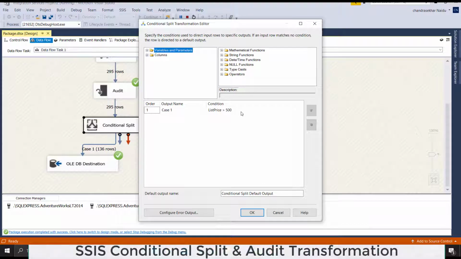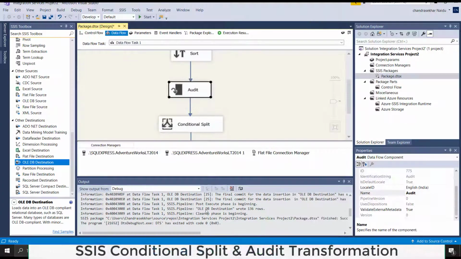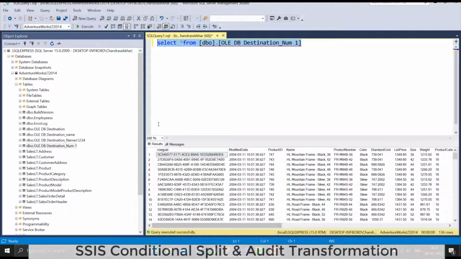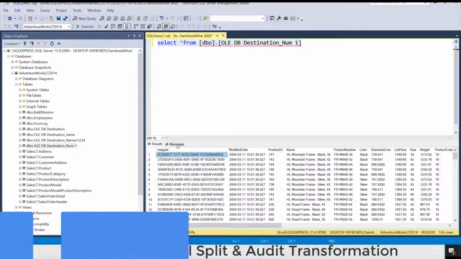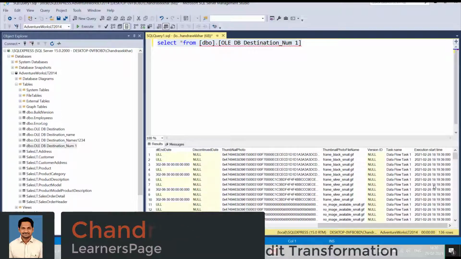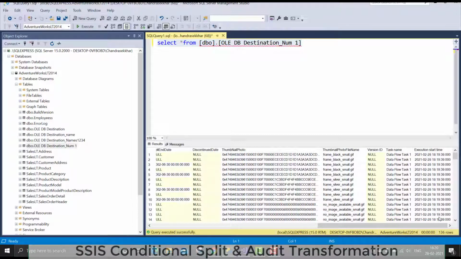Okay, so list price. We get some error regarding the string operations, might be. For the string operations, let us see whether the data is populated there first. This operation, 136 rows are populated here, and you can check the time now. You can check here the same time and the task name, everything has been captured here.